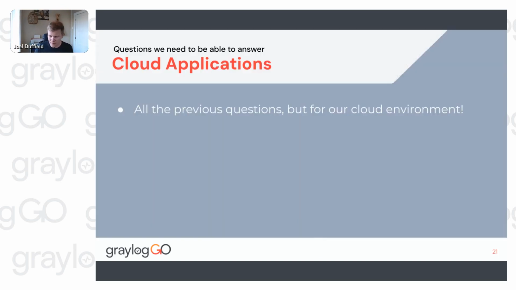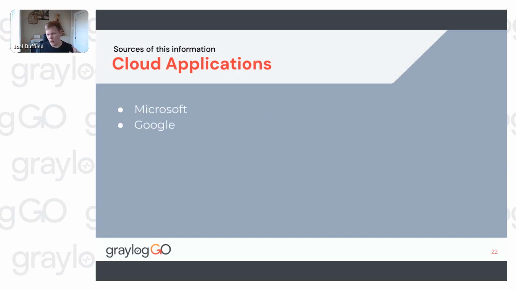So what do we need to be able to answer with these kind of applications? Probably everything that we've already talked about. Because they are so wide and cover so many things, we have all of the same questions that come out of there, but in our cloud environment. Now, the good news on this is that it is relatively, although I will give a couple caveats, easy to collect this information. All of the vendors who are worth anything will provide you with somewhat decent logging.